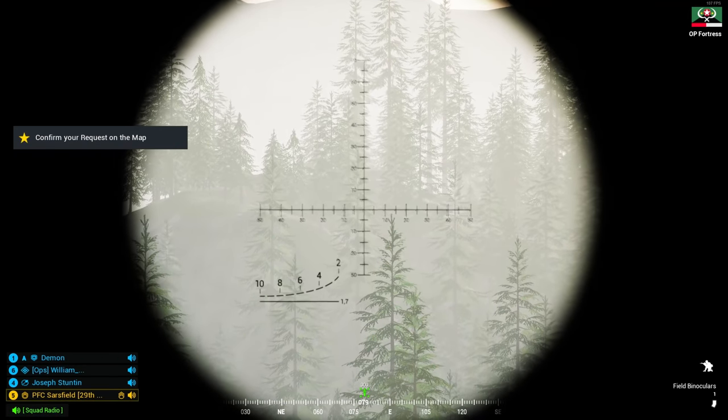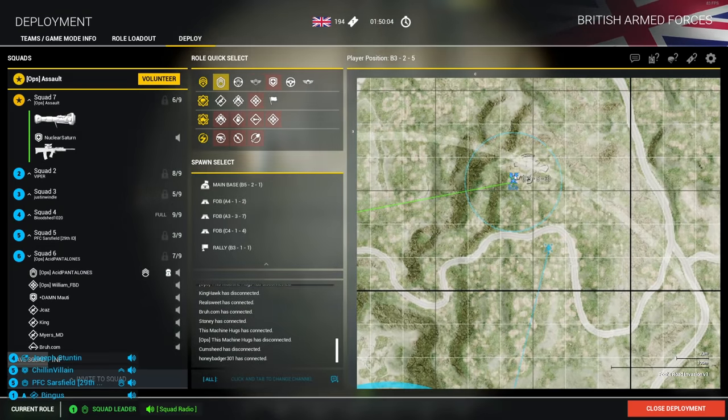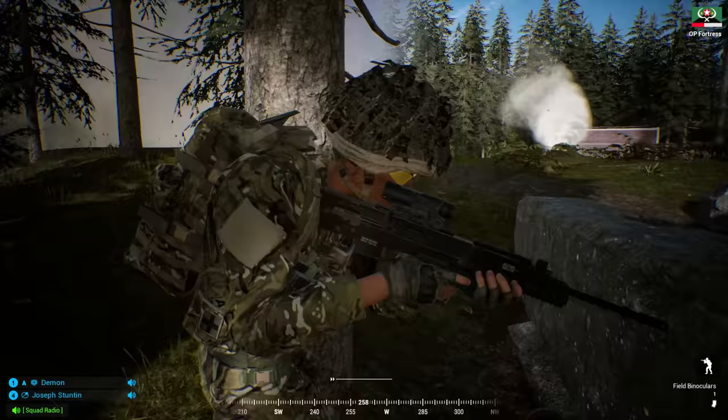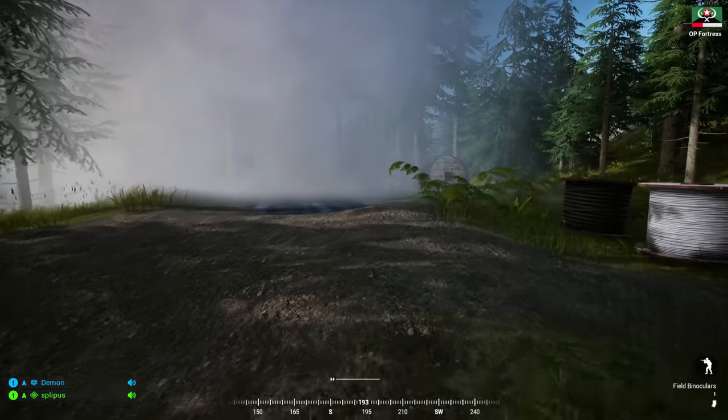Alright, zero onto my attack marker. Go ahead and give me HE. HE on ammo hill. Oh, fuck. HE fire mission, 12 rounds. Give me a decent 50 meter spread. New attack marker.